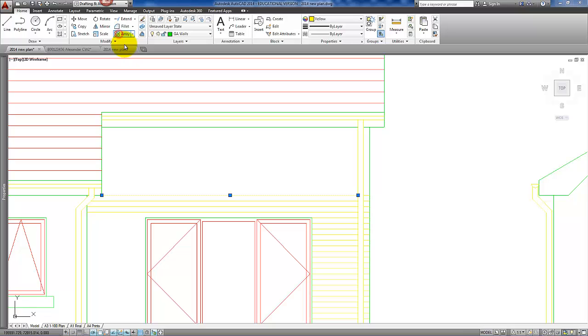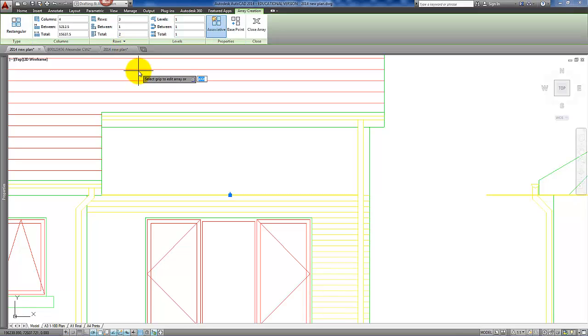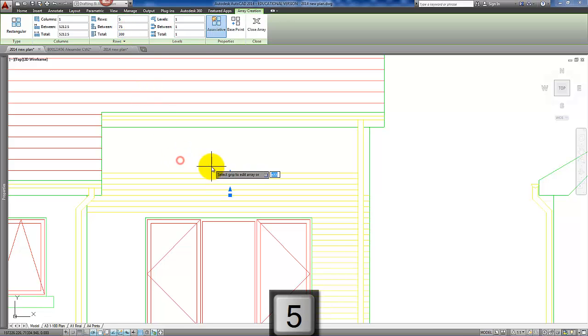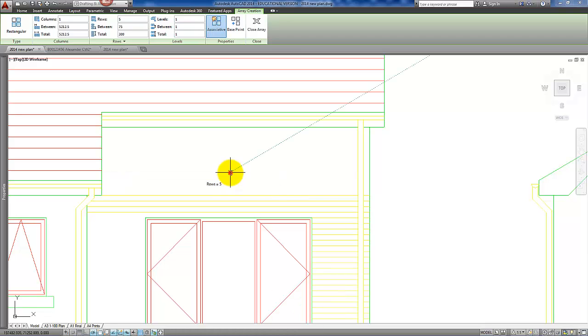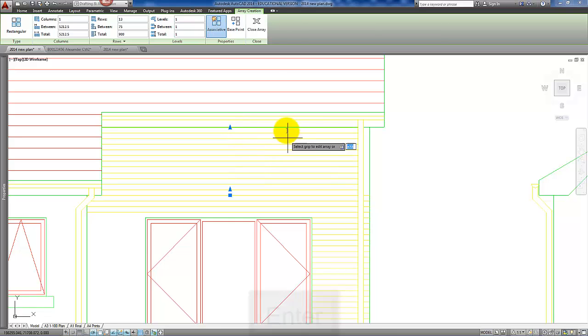The array tool, and what we want is one column, and in terms of rows we'll put 5 in for now, and the distance we'll make that 75, and if we lift the grip point then we can fill that in accordingly to the gap that's there.